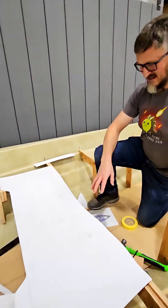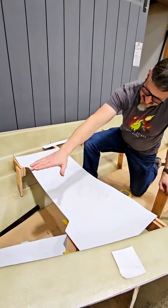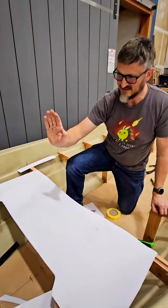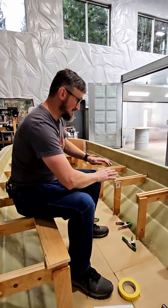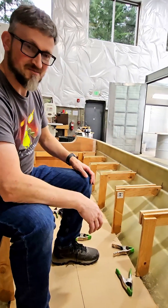This is going to be our mast step — not to scale. We're working on a little bit of a cutty underneath there, and that dirty sheet of cardboard on top represents the deck. Again, not to scale, but that's approximately where the foredeck is going to end. The next step is going to be to lay down some MDF and actually clad these and turn them into functional pieces.